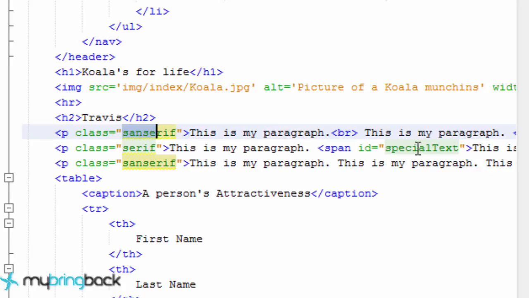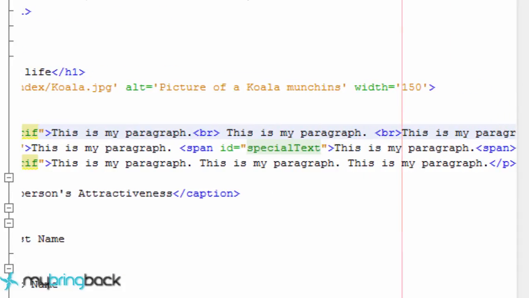Otherwise, you want to use something that's a class, because obviously we can have multiple elements that have this style of font. For this example, this span is going to be the only thing on the page that's going to be completely different, completely unique. Otherwise, we'd want to use a class, which again, this is just for example. So we could have very easily put a class here instead, and we could affect this span element.